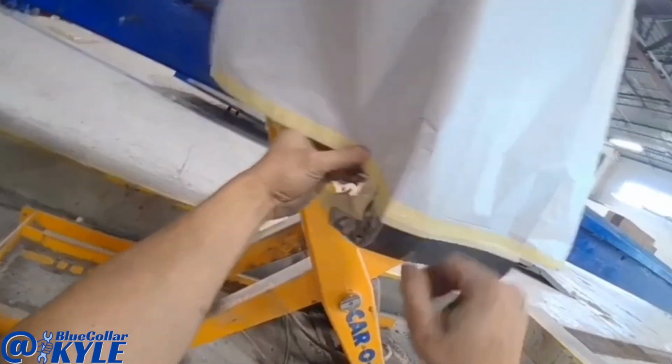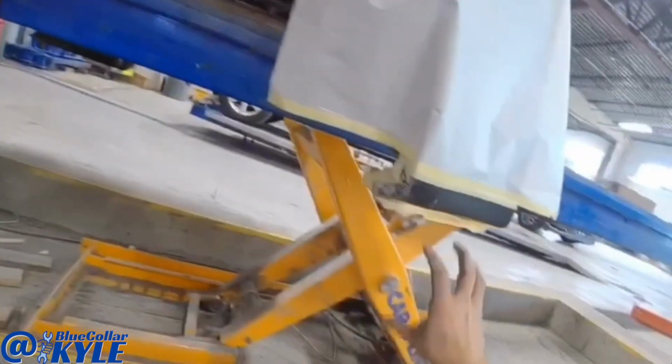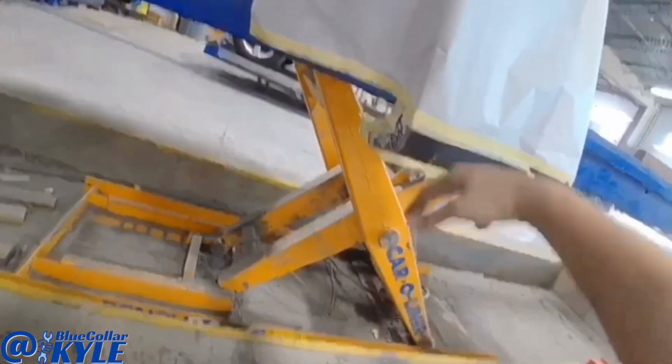So this bedside gets a chip guard across these bottom sections, which is just a thick texture to help prevent rocks from chipping it.